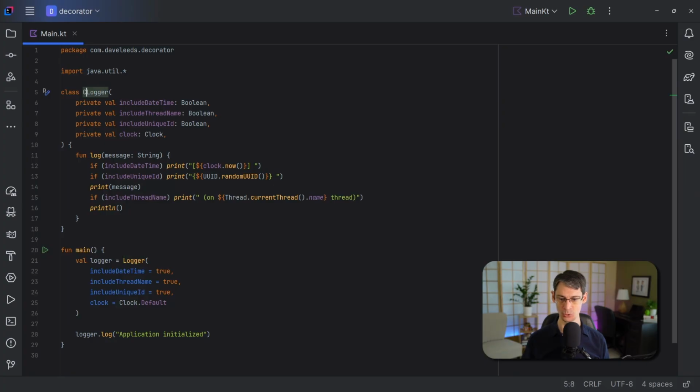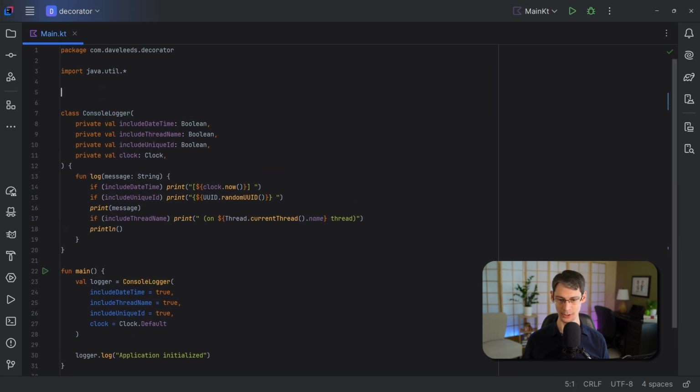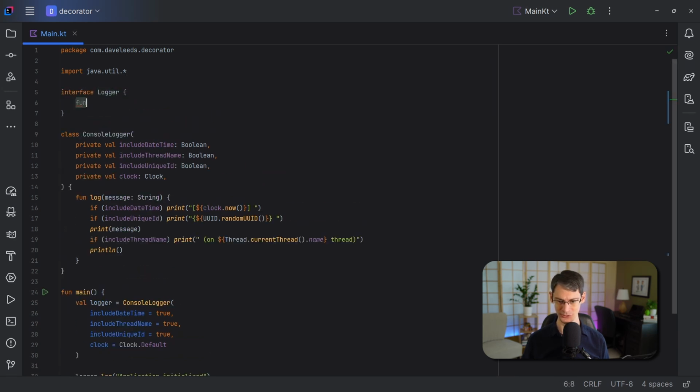A decorator works by wrapping another object, but by keeping its same interface. Now, so far we've just got a class. We don't have any interface. So let's add one. To start with, let's rename this logger class to ConsoleLogger. And that clears up the namespace so that we can use the name Logger for our interface. So let's write our interface next. And our ConsoleLogger class is going to be able to now use that interface. And of course, we'll need to add the override keyword here.